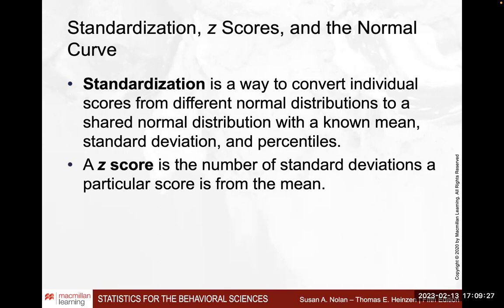If you have a frequency distribution, you have an actual value on the x-axis, and you can convert each individual score into a standardized score that is called the z-score. The z-score is the first standardized score that we will be dealing with, because in a perfect normal distribution it is an individual standardized score. So what does that mean? The z-score, by definition, is the number of standard deviations a particular value or score is located away from the mean.